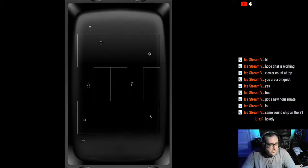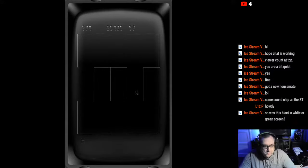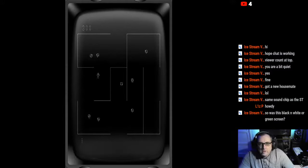Just confirm the volume's not too loud on it, Andy, when it plays the game. So, as you can see, all of the games are vector graphics. I suppose that's why it was called the Vectrex. The sound in it's really good. I love the arcade sound, arcadey sounds. So, it was a black and white screen.